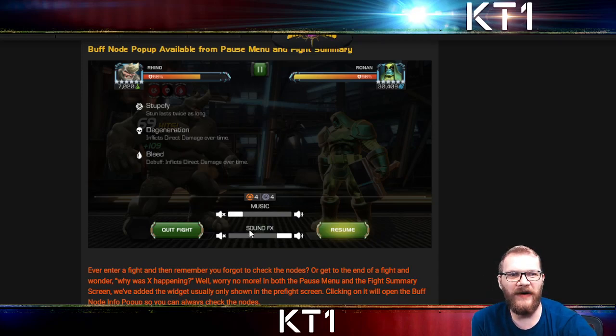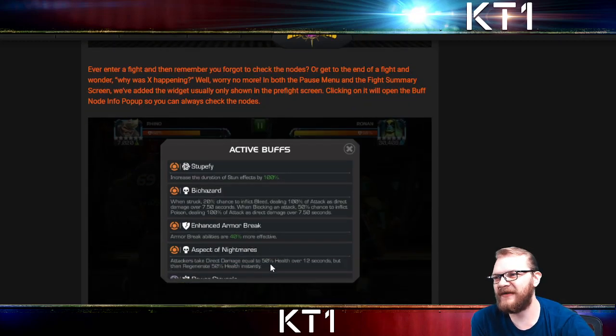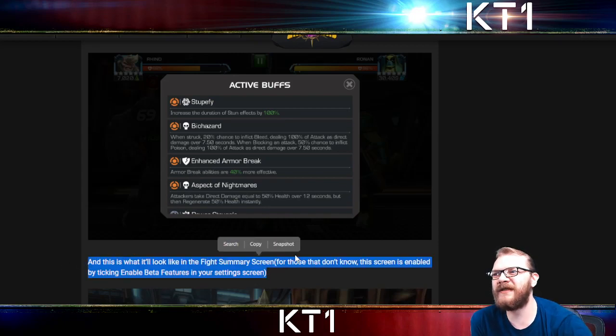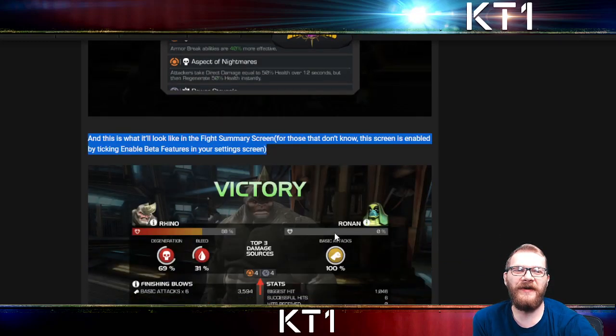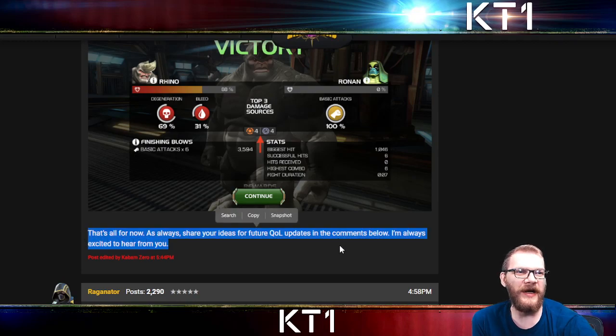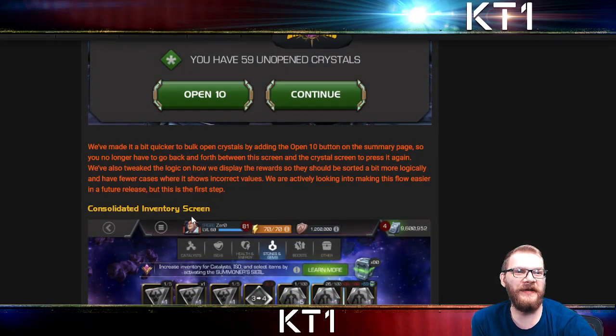So you can pause the fight now, and you can see this tab that you're going to be able to tap on, and it is going to display what kind of nodes your opponent has, and you're going to be able to understand why some things are happening. For instance, if you have maybe overlooked a node or you don't understand an interaction, you'll now be able to pause the fight and read up if you didn't do it before the fight. So I do think this is a great addition. I truly do. And especially in combination with this consolidated inventory screen.